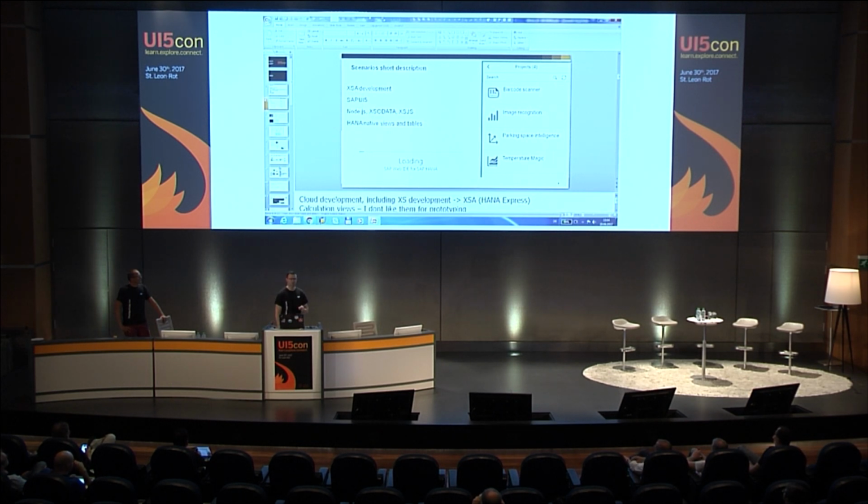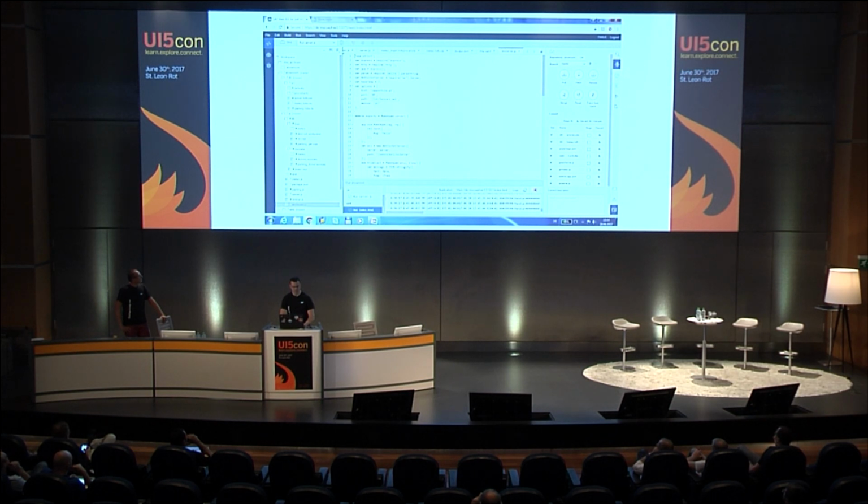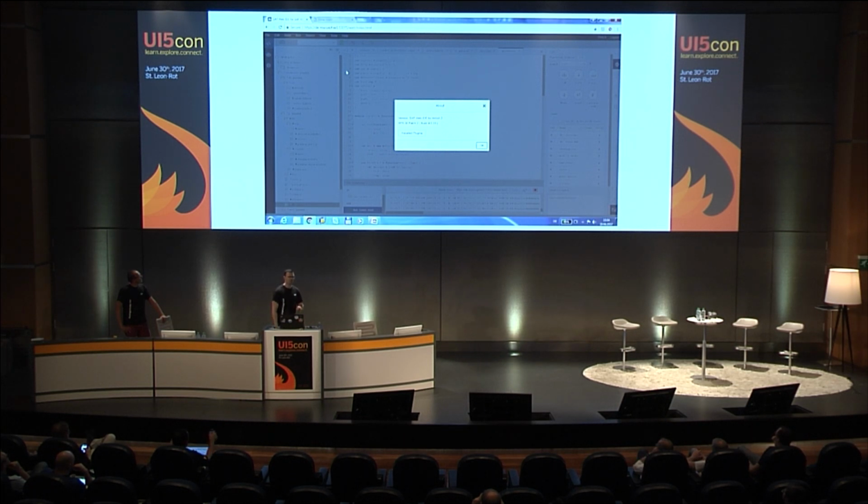One of the colleagues from HP was talking about a full stack scenario on XSA, and I really envy that guy because he was working on the newer version of XSA. Ours is a bit older, and I had to fill in a YAML file manually. When I saw how he is doing this in the new environment, how fast and how pleasant it is, I think we have to upgrade, because we currently have a virtual machine and the older version. We simply have to upgrade. Yeah, that's a must.